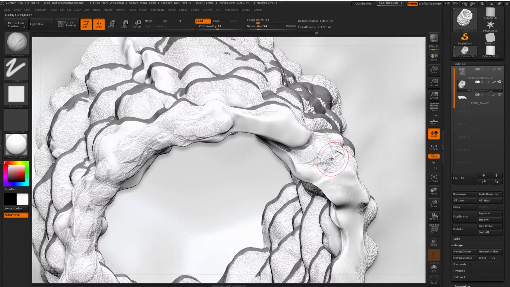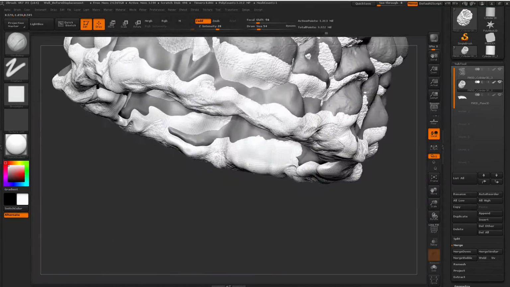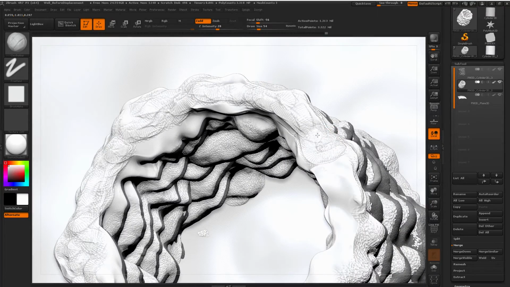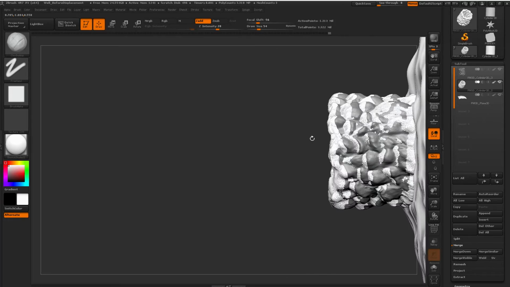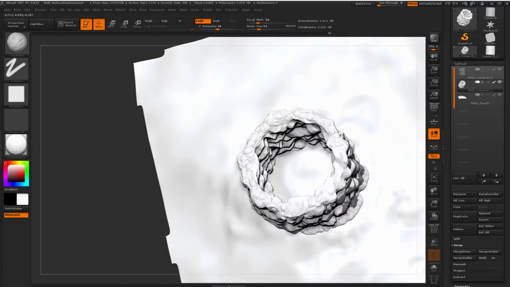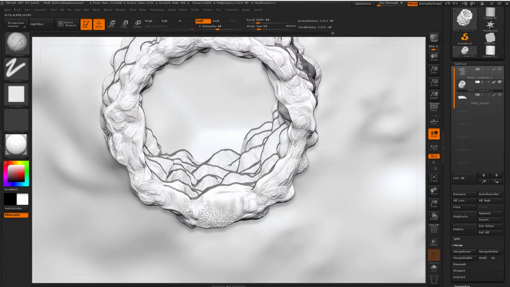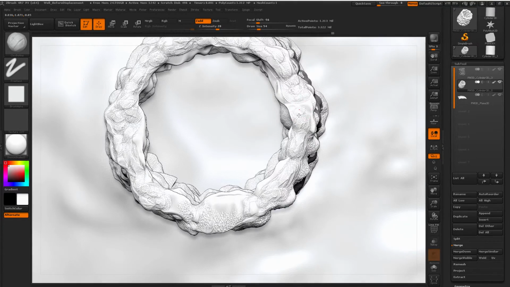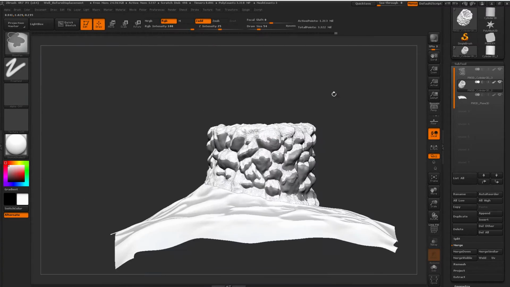So the interesting thing about this tutorial that I put together is a lot of you that are watching this probably know that this was actually part of a live demo I did for ZBrush at the ZBrush Art Summit. And it's really challenging trying to do something there where you have to fit everything into 40 minutes. So the one that I do for ZBrush is obviously got to be really quick and it's under pressure, and you just hope that things don't crash as you're doing it. But here we can spend a little bit more time to polish areas and give it a little bit more love.